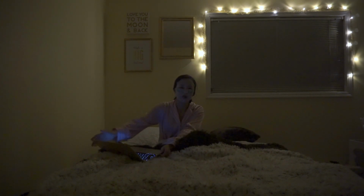Yeah, my bed decoration, like the theme of my bed isn't that great. I just haven't put time into it. I mean, it used to look really bomb, but my pillows went all missing and I don't know where they're at, so I'm thinking of buying some more stuff for it, like more decorative pillows. So for now, this will just have to do.